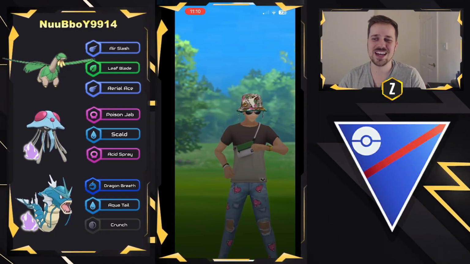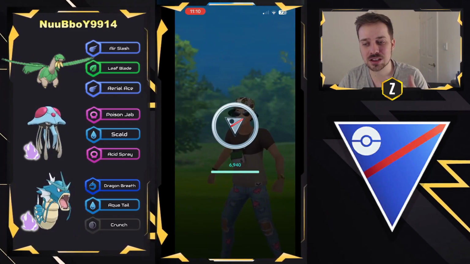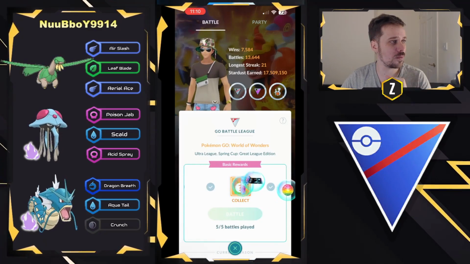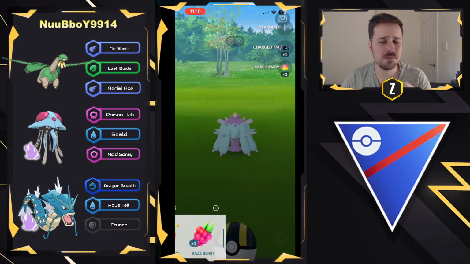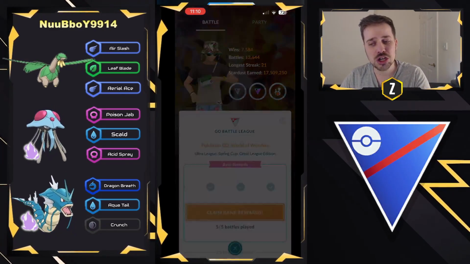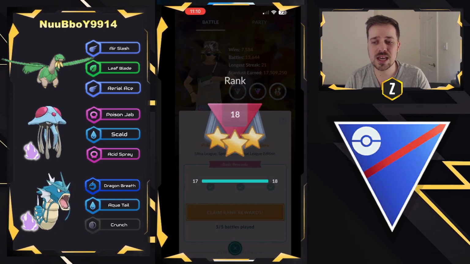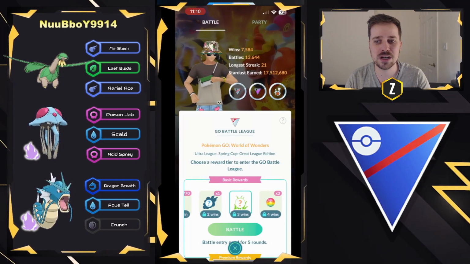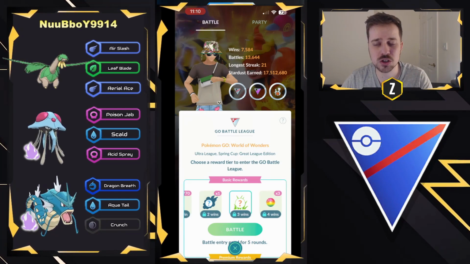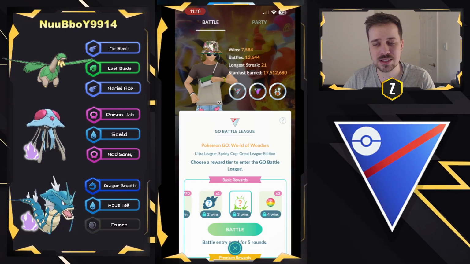Very well played. Overall, this team looked to be pretty strong. We saw it face off against a lot of tough lineups, and they piloted it very well. So, huge shout out to Nubboy9914. Thank you for sharing these battles. This team's actually looked pretty good. Shadow Gyarados did pretty well in these sets, but I think what really happened is the Tropius Tentacruel combination, or Shadow Tentacruel, really carried this team overall. But Shadow Gyarados was really nice to see. It had its moments in these battles.